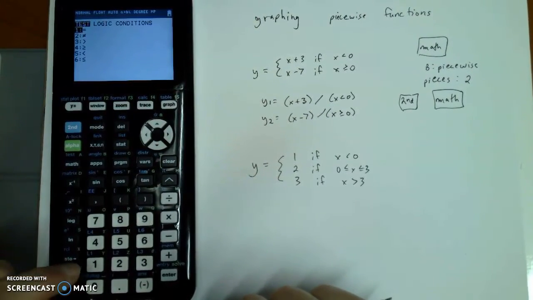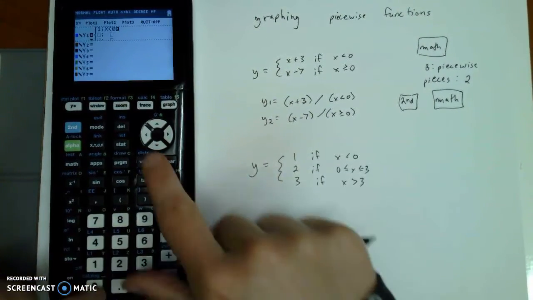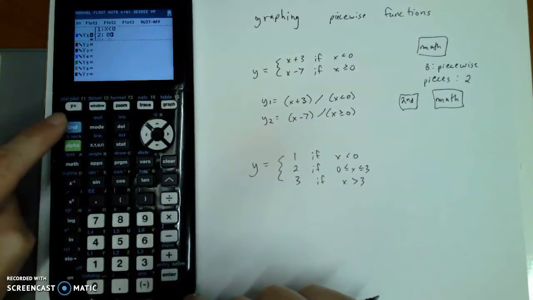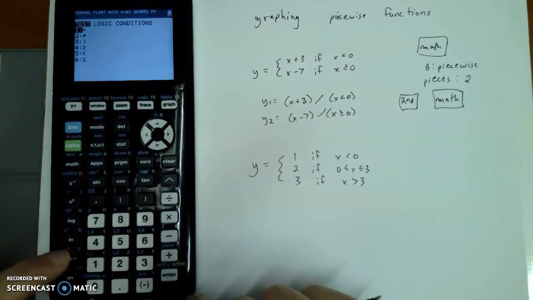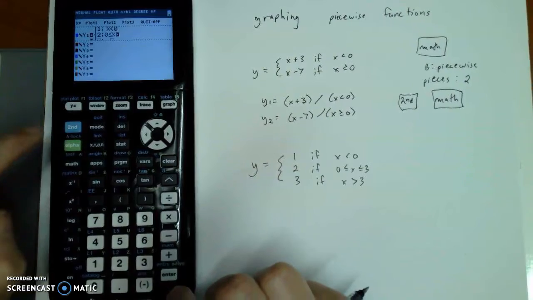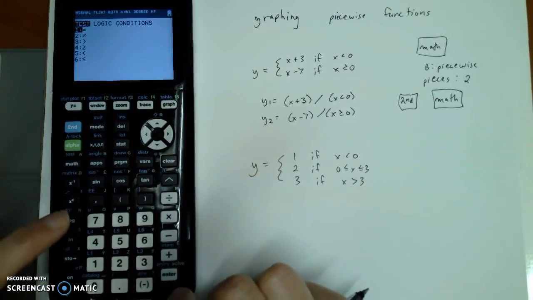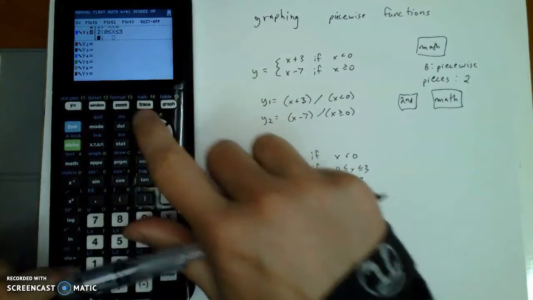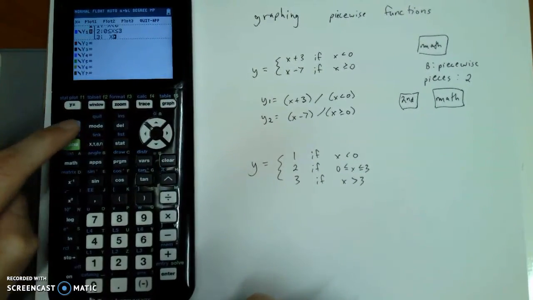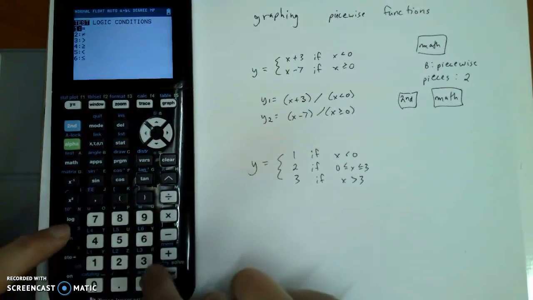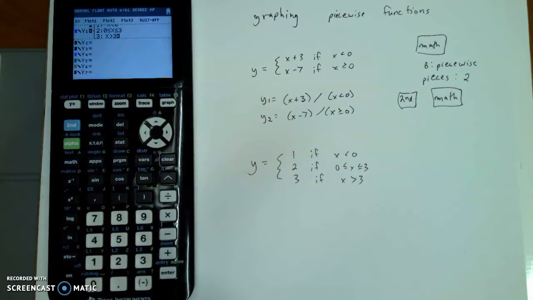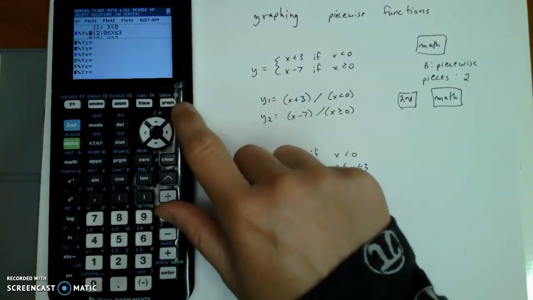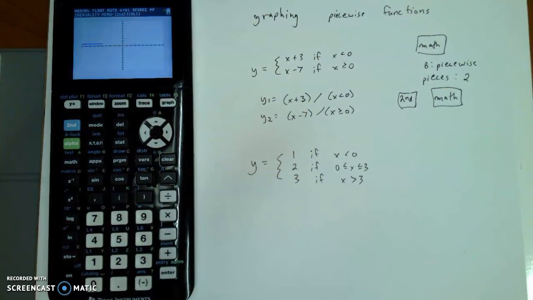Again, I'm going to be using the test menu for all of these inequalities. And I'm typing in slowly to make sure that I'm typing all of this in correctly, because it is very easy to accidentally mistype. Less than or equal to 3. And then finally 3 if x is strictly greater than 3. Again, always double check, make sure I've typed everything in correctly. That looks good. Let's hit graph.